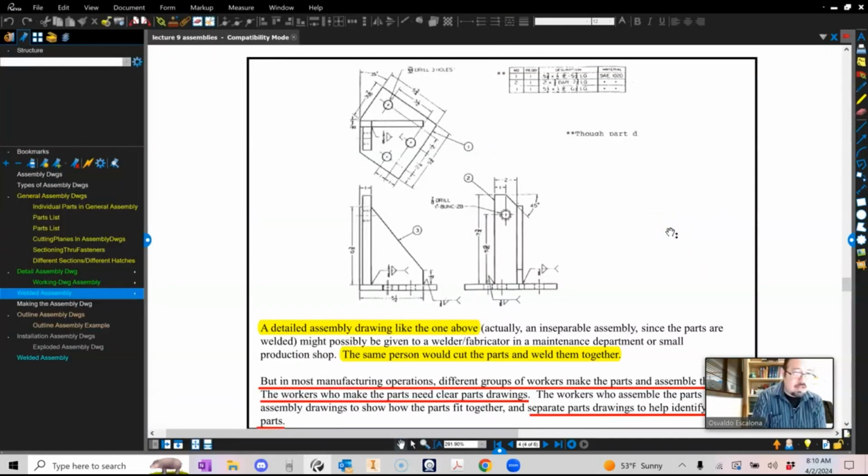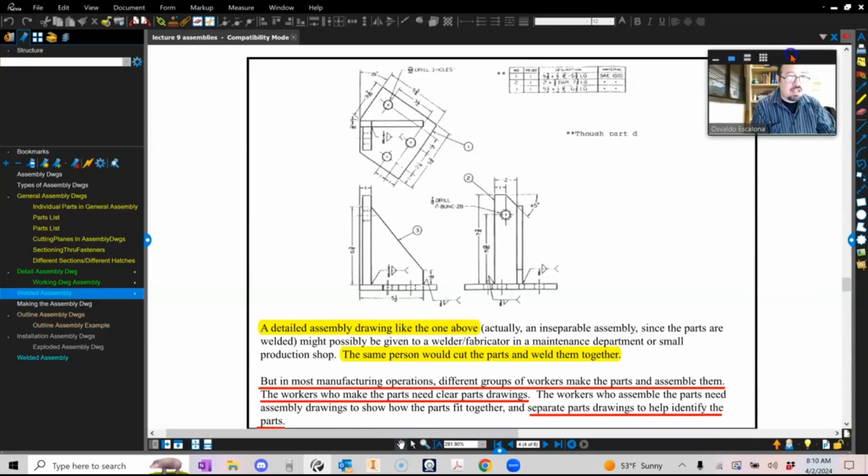We also talk about the bubbles. We said that the bubbles are like the identifiers of each of the parts. You will have a part list. The part list most likely will have your bubble. It will tell you the number of items. It will tell you a little description. It will tell you the material. It might tell you if you're going to buy it or you're actually going to have a drawing. If you have a part number, that means that you have to create a drawing for it. That's something that gets manufactured within your company.